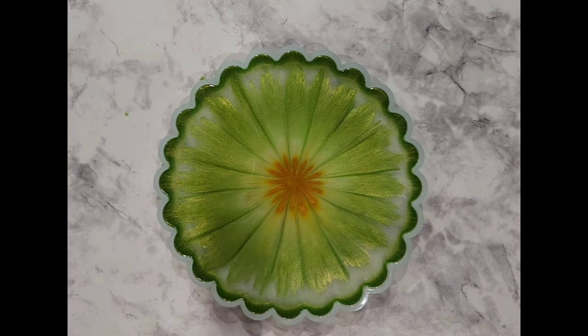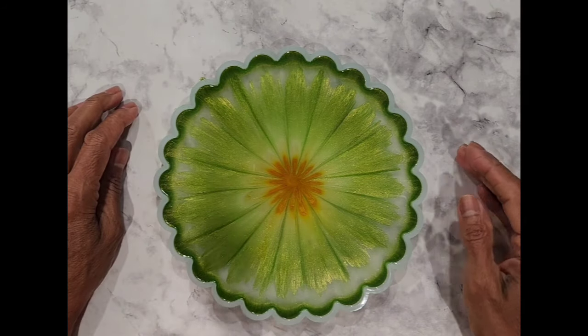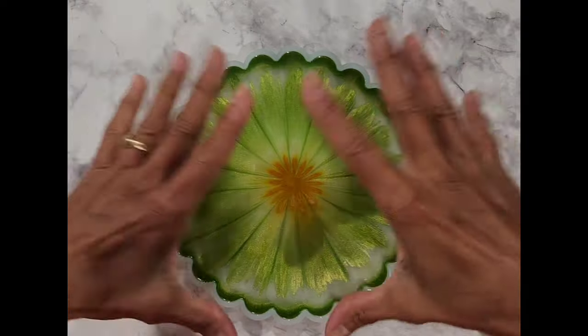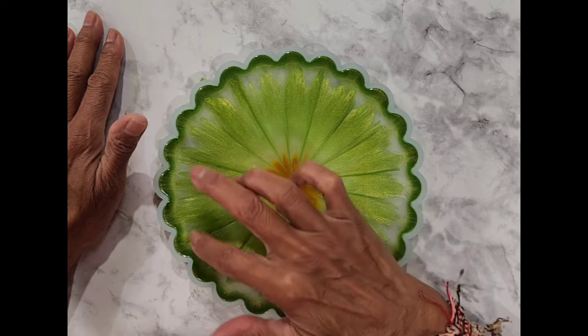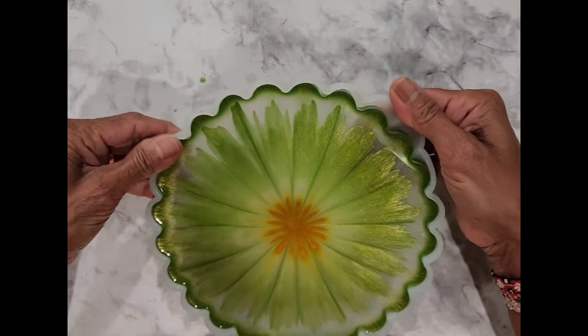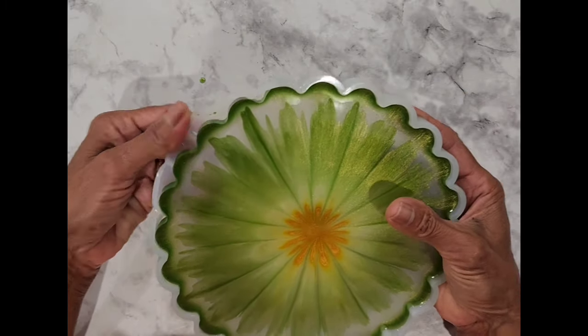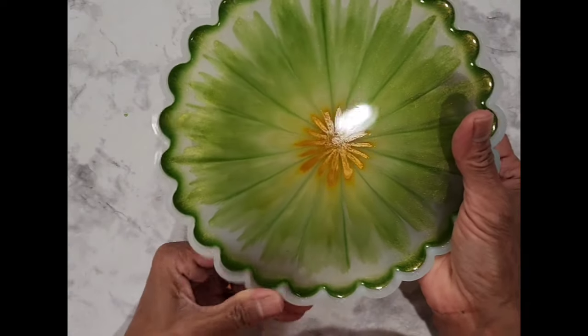Okay, well, you know, I would be happy with just this back. I didn't put a top coat because the green kind of went through. I'm not too thrilled about this part, and that could be because I put that second layer. So let's just see, but maybe it'll make a nice edge background. All right.